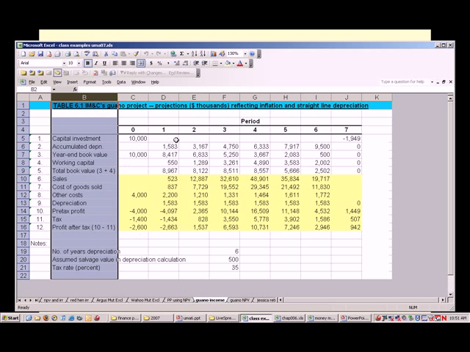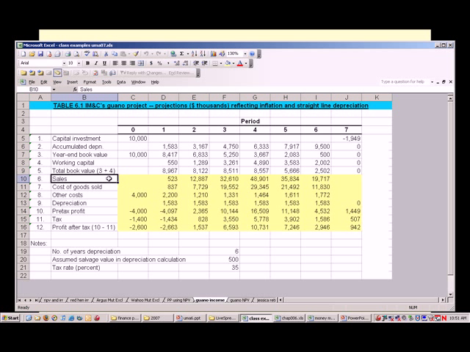So what we've done with this worksheet structure is essentially to rotate the worksheet 90 degrees from what you've been seeing. And we've done that so we can start our cash flow analysis using the operating statement of the project as a starting point. The project's operating statement is indicated in rows 6 through 12 of this worksheet, starting with sales, proceeding to costs, and going down to profit after tax.